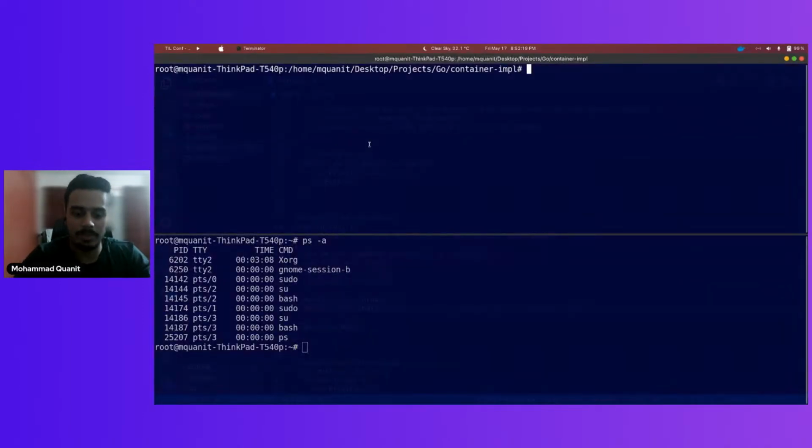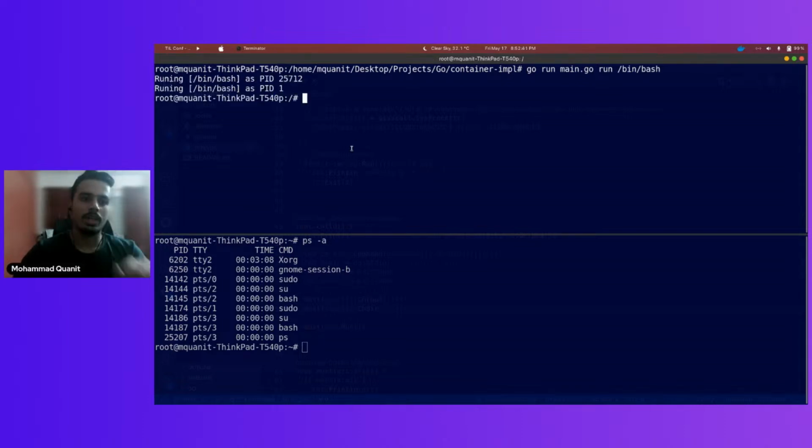So what we have decided, we have go run main.go. The first argument would be run. The second argument would be bash, because we want to be in our bin bash. Bash is basically a terminal where we run our Unix commands, right?